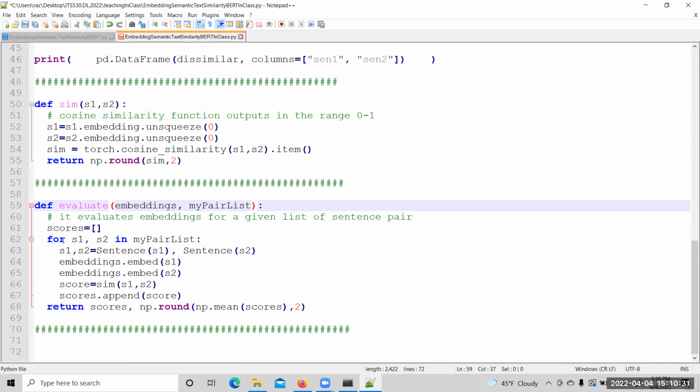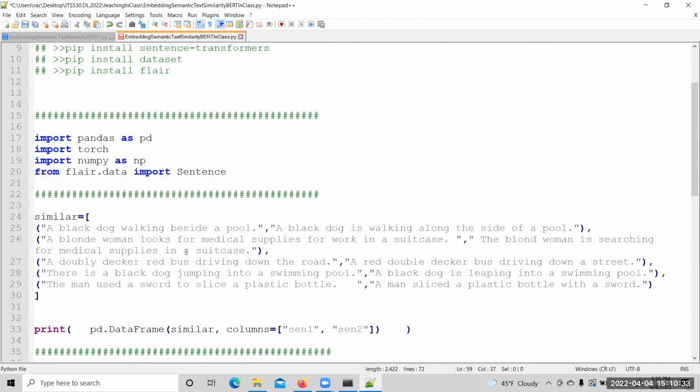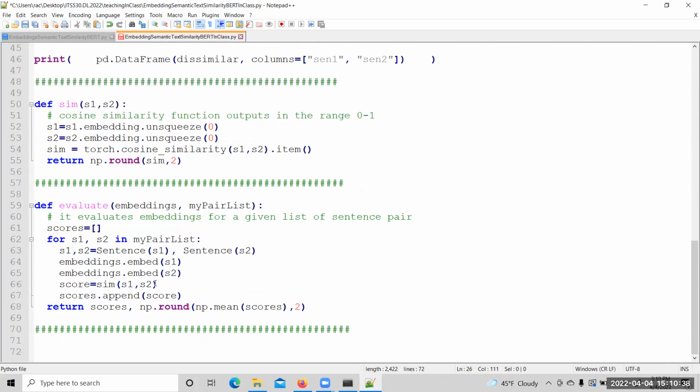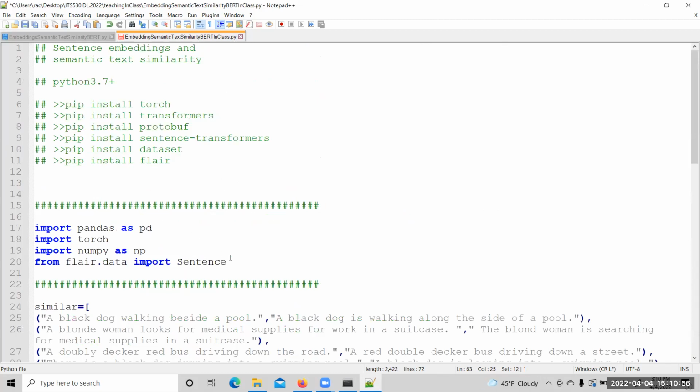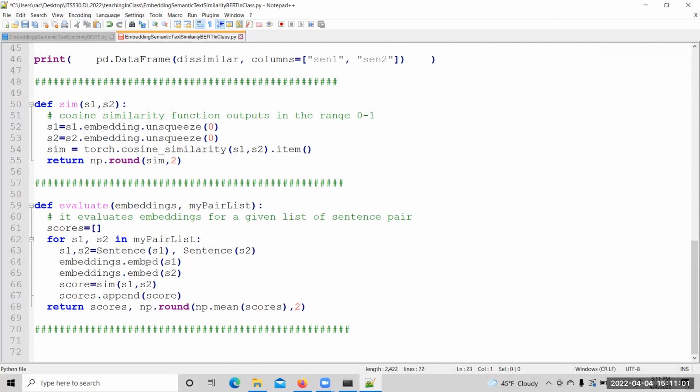So what we do is, for S1 and S2 in my pair list, let's say we grab similar, I would grab these two sentences into S1 and S2. And then it runs them through sentence, and sentence is this object here. Once we have that, we proceed.